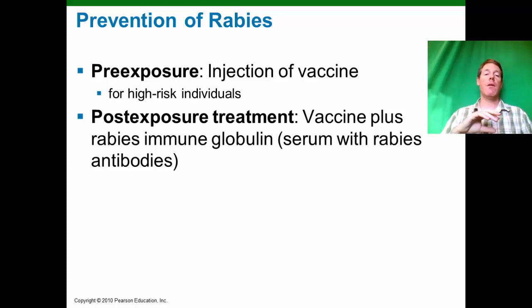The vaccine works how a normal vaccine does, which is a deadened version of the toxin that helps to prime your immune system to recognize that toxin and attack it. But then the rabies immune globulin is blood serum with rabies antibodies, so that the antibodies can tag the toxin for destruction by your immune system without your immune system having to create these antibodies and go about doing the tagging. The antibodies are injected into your body and give your immune system a leg up.